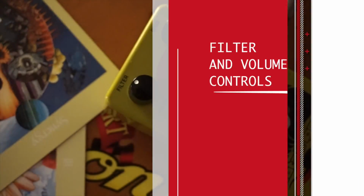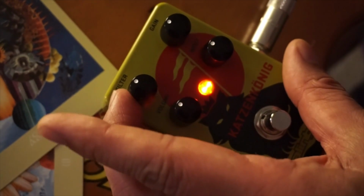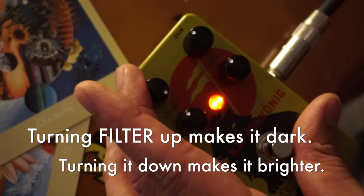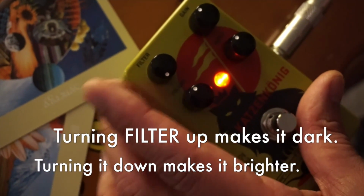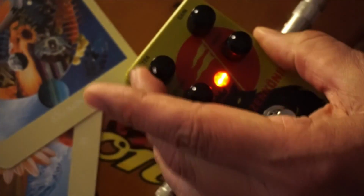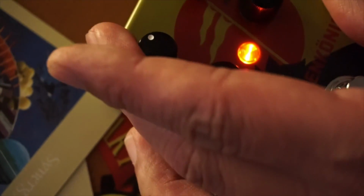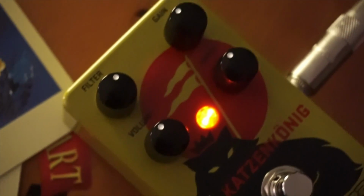This is the filter control. It basically is the tone control for the pedal. As you turn it up, it gets darker, and that should give you a clue as to where part of the inspiration for this pedal came from. That's all the way bright. Dark. The sweet spot you can find real quick. I generally like it there-ish, depending on the guitar and amp I'm playing.